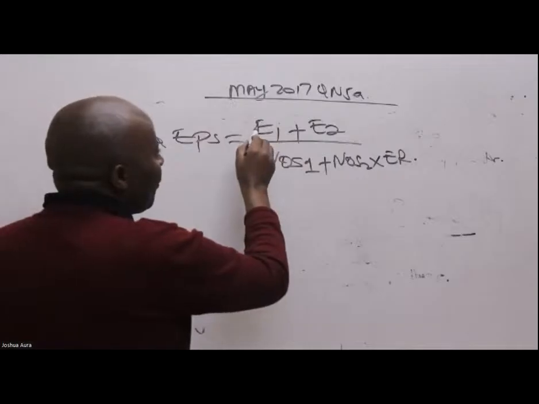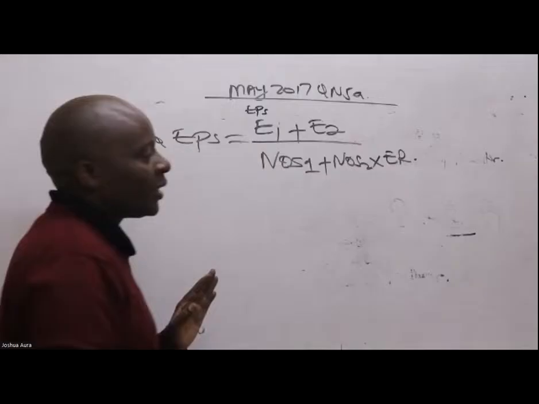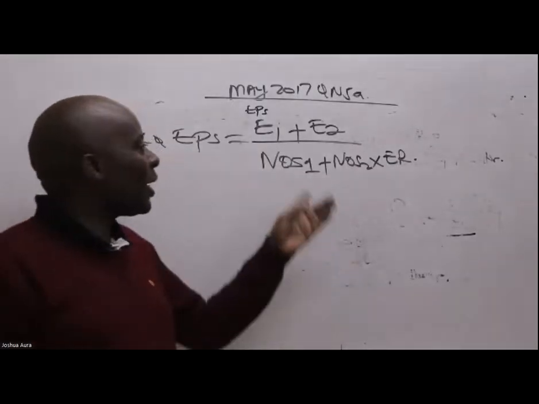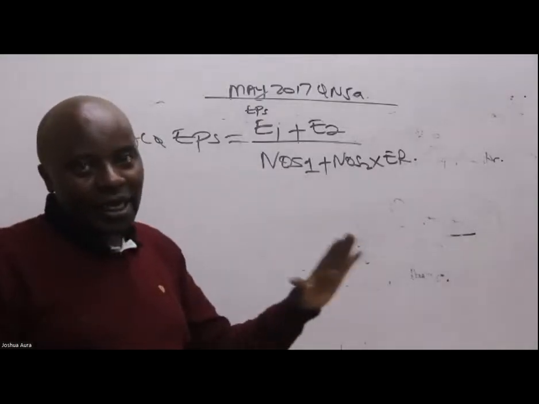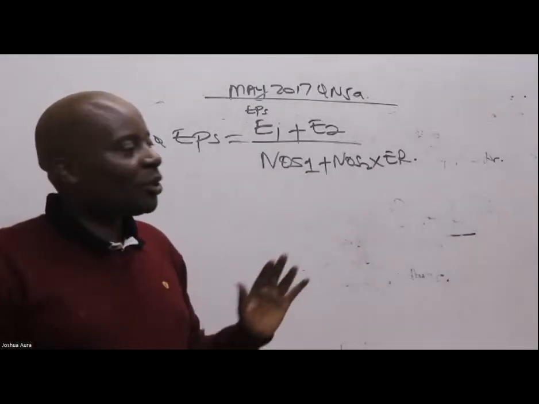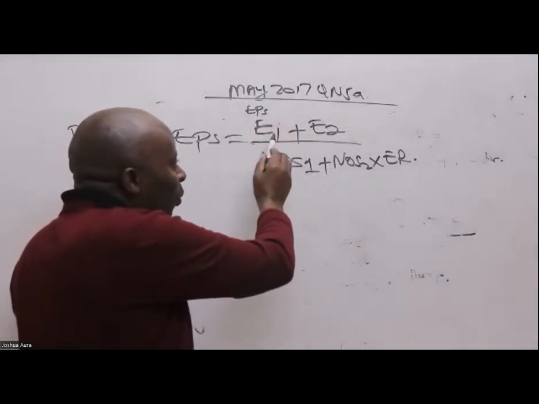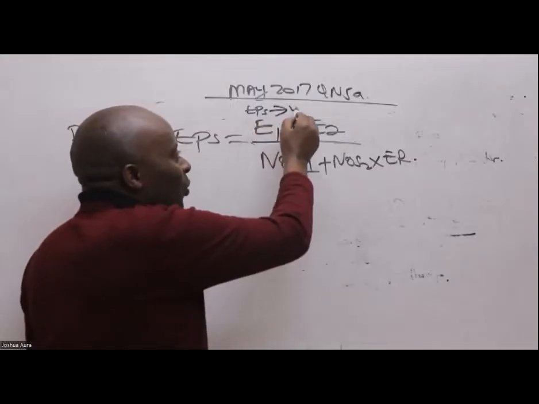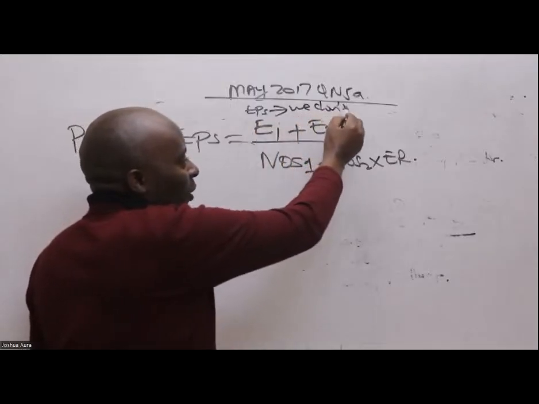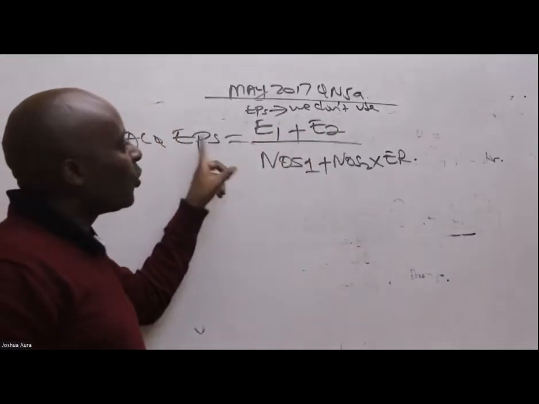You get here, it should be total earnings. You find another one from nowhere reading the figure of EPS. Imagine. Reading the figure of EPS and yet you are dividing with number of shares. You need Satan. Right? So please here in the numerator, we use total earnings, not earnings per share. We don't use this in the numerator. Actually, this is what we are calculating.